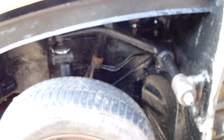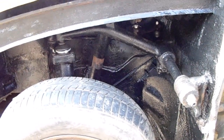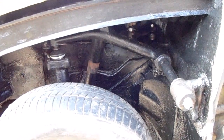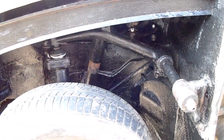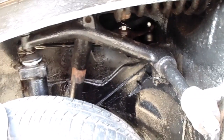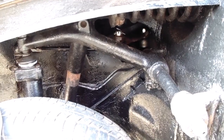Which would be a shame, because the shell on this car is absolutely excellent. All the floor pans, the inner and outer sills are good. So, I don't know. But like I said, let's see if we get any comments back. I'd be pleased if any of you lot would come up with some ideas what it could be.